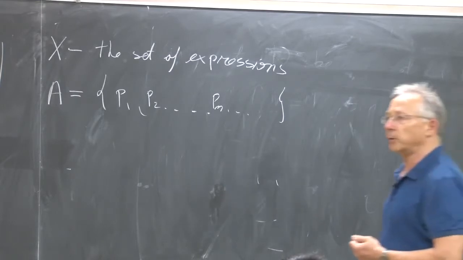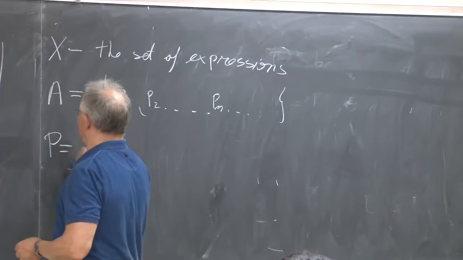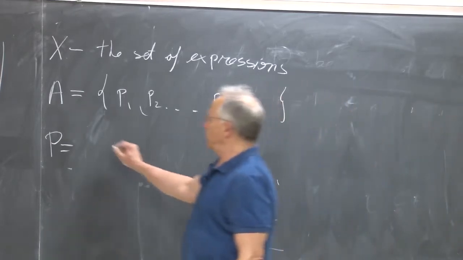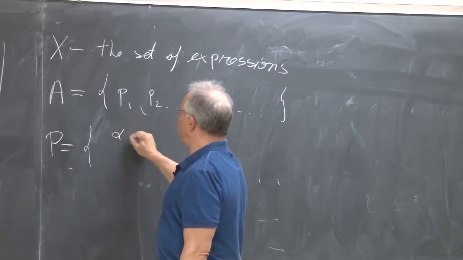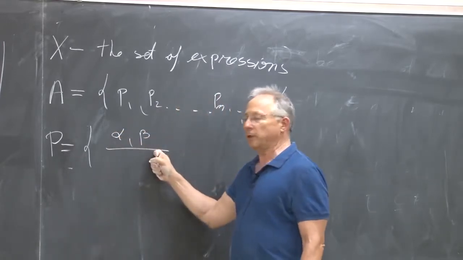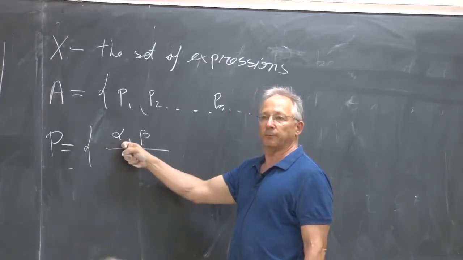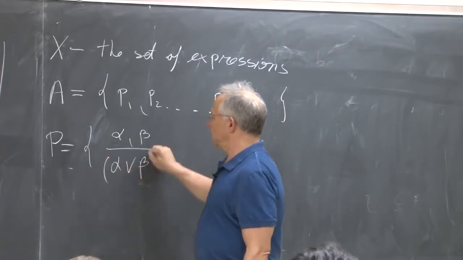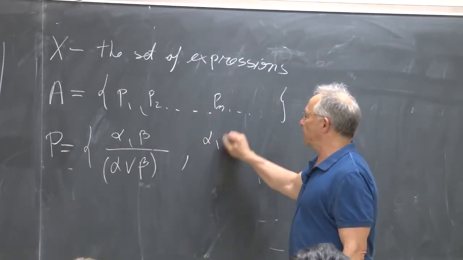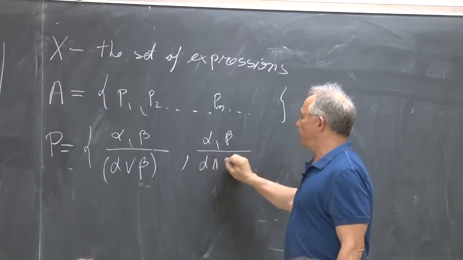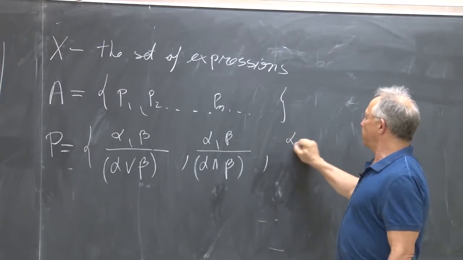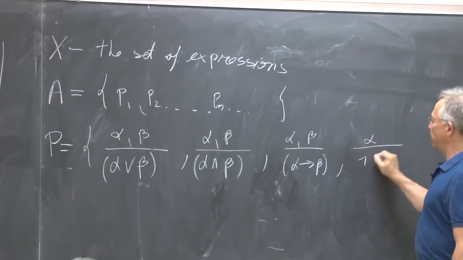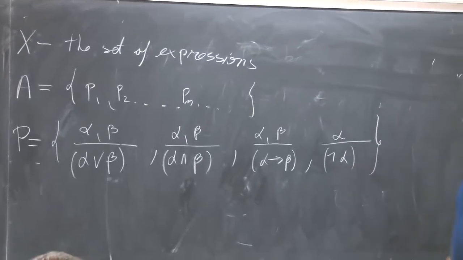And now I need to tell you what the operations are. My set of operations contains four operations, and I will write an operation like this. Here are alpha and beta, the input of the operation, and here is the output. If I have a sequence of symbols alpha and a sequence of symbols beta, my first operation generates alpha or beta with brackets. My second operation takes two sequences, alpha and beta, and generates alpha and beta with brackets. My third operation takes alpha and beta and generates alpha arrow beta. And my last operation takes an expression alpha and generates its negation. So these are my operations.